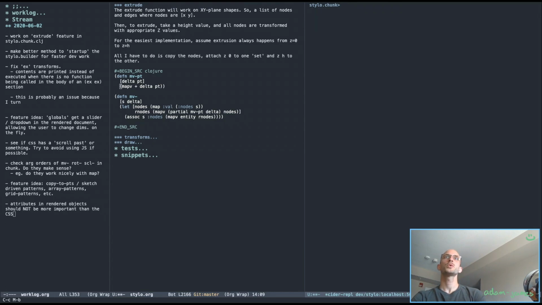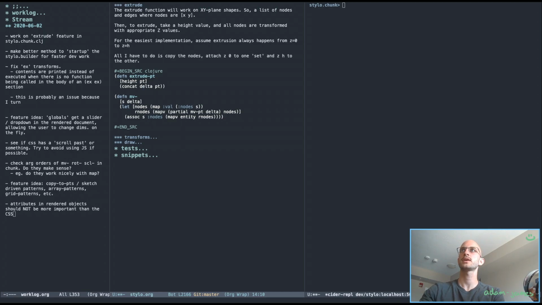That's extremely simple. If I do extrude point, I don't need a delta, I need a height. And I don't need to map anything. I actually just want to concatenate.